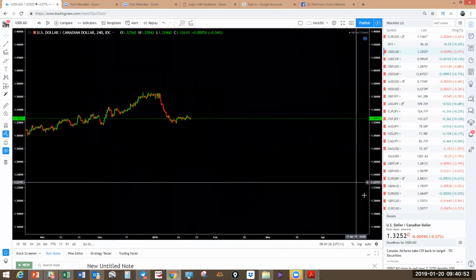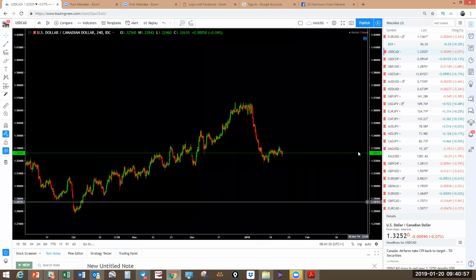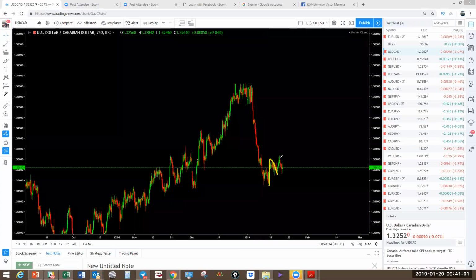Look at the 4-hour, we're busy making a correction. I actually took a trade to the upside, anticipating that it was going to make at least a pullback. 1, 2, 3, took the trade there. Now that trade is not looking so good because the stop loss is somewhere around there. It may be hit because it looks like it may make a move like that. Maybe even like that before we drop, and that will make a 3-wave structure. But let's see how that plays out.